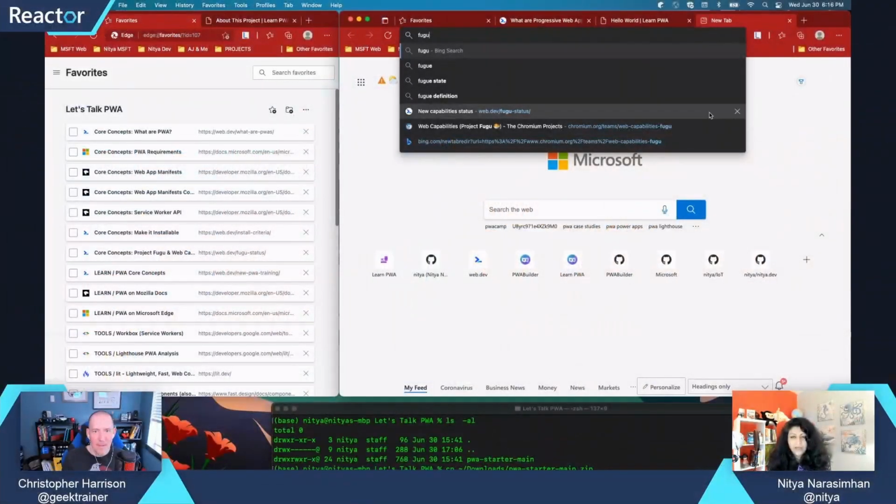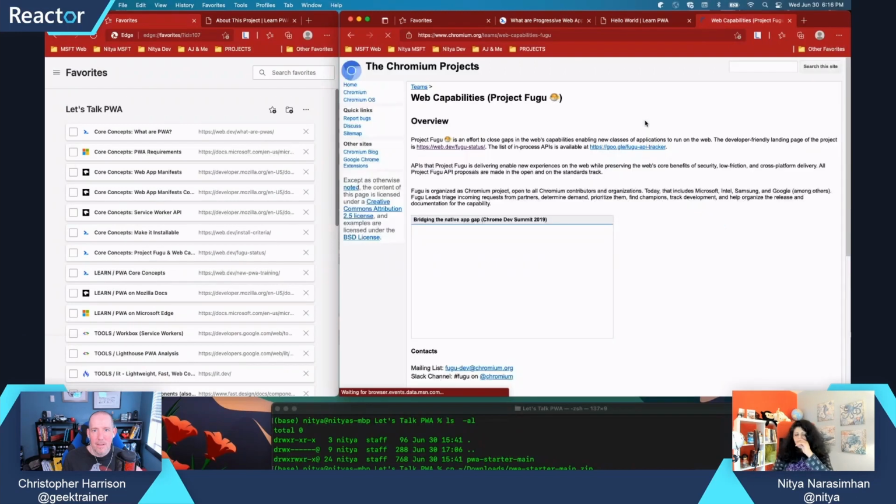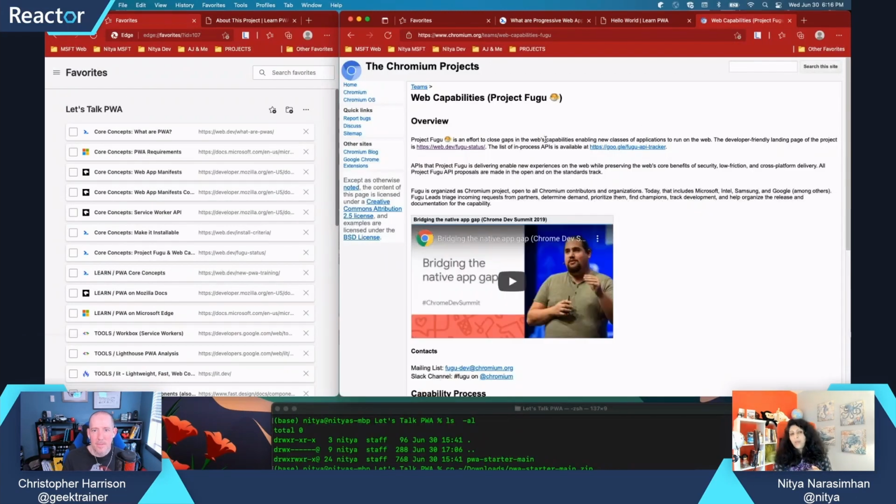I think this is what I was going to talk about, Project Fugu. Let's see if I can find it. Okay, so there is this project called Project Fugu and web capabilities that we should explore. It's in that set of links as well. The idea is that if you go with the hybrid app approach, you're still using native APIs directly through someone else's framework. So you've got your operating system with the native APIs and some layer between you and that, and then you're writing your web app and you're dependent on them.